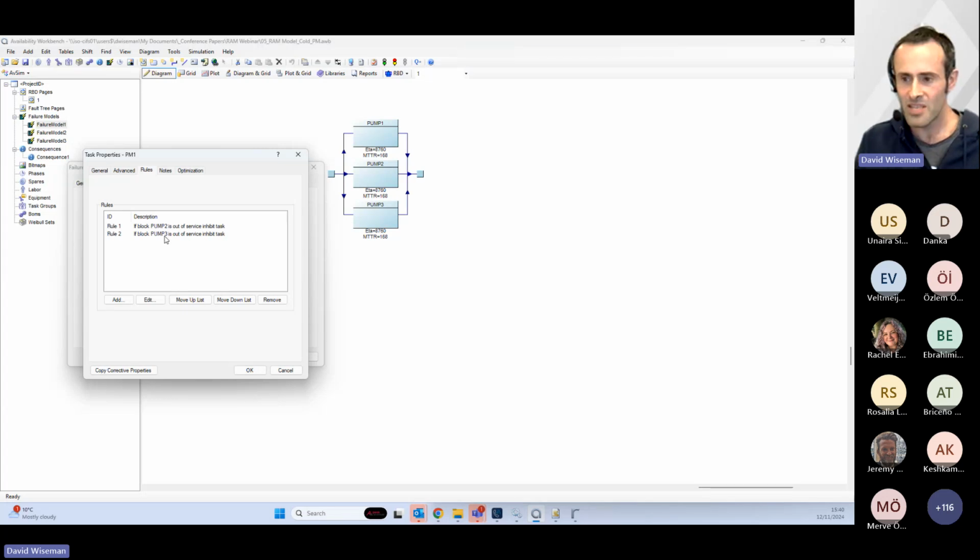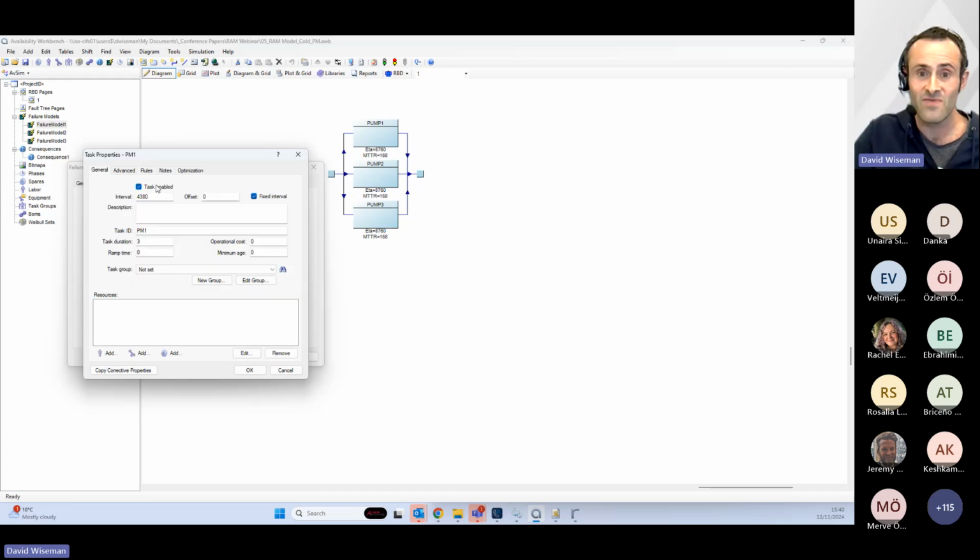So I can tweak when those tasks take place. If I prefer, I can simply offset them. You might have noticed there's an offset option where I can just say, well, I'll offset them by a few hours from each other, or by 1 day or 1 week. So I'll do pump 1, and then a week later I'll do pump 2, and a week later I'll do pump 3. So there are different ways you can approach this. I've used the rules method. Just depends what is more appropriate for the system that you're modeling.